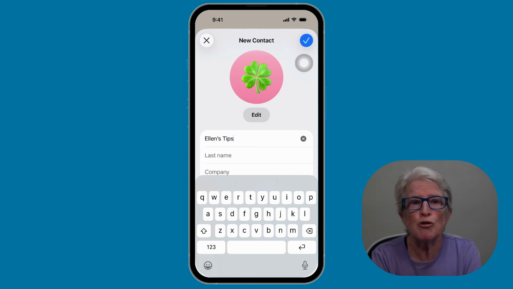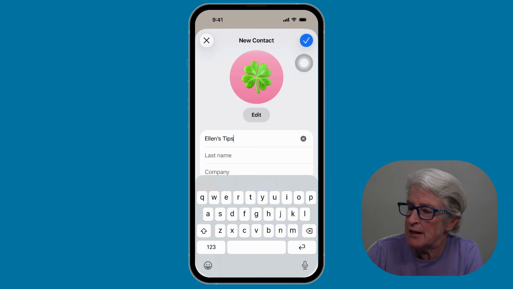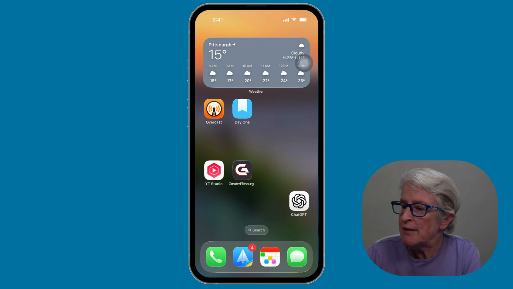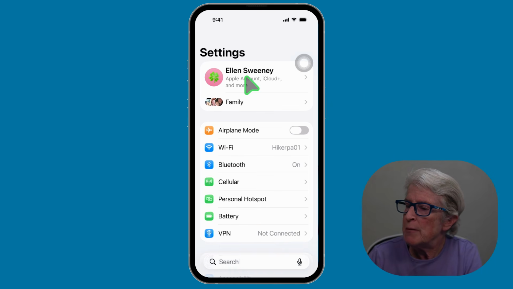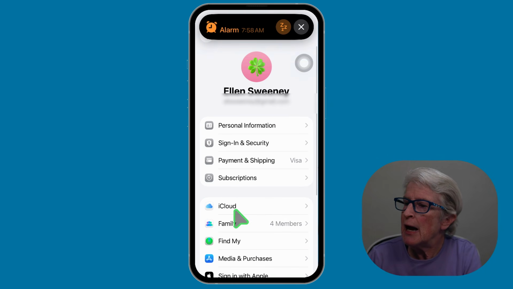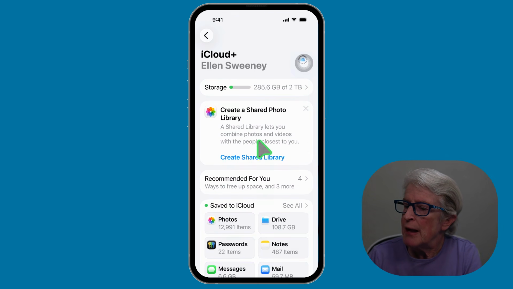You want to make sure that your contacts are synced with iCloud so that all of your devices get updated. So to check that, open the Settings app, choose your name at the top, tap on iCloud, and then where it says Save to iCloud, choose See All.